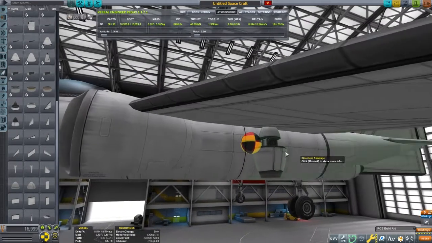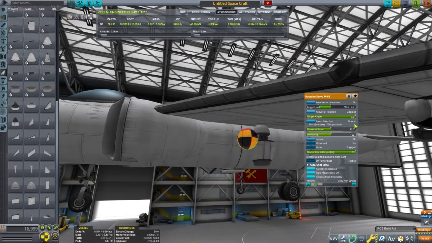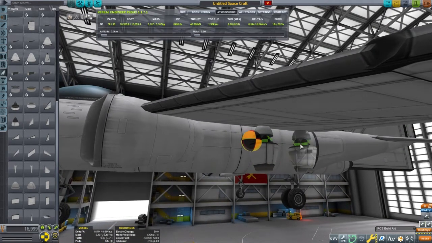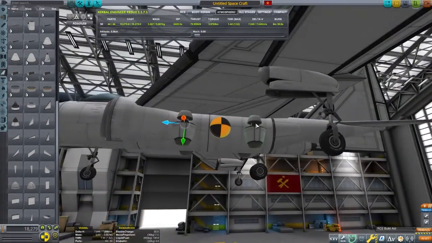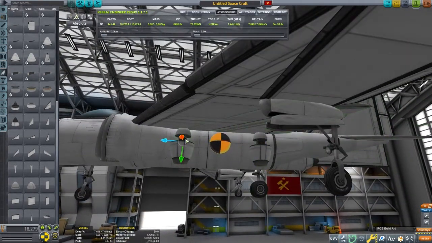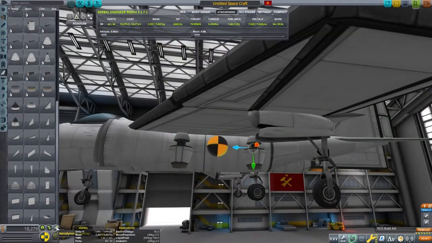Now, using an M06 servo as the base, I place four Juno engines. The servos themselves are limited to 90 degrees of rotation. I'll bind the rotation to the CAL 1000 and the CAL to the translation keys. This will mean as I use the rotation keys, I can rotate the engines for vertical lift and then over to horizontal flight. Now, I am using the mod Kerbal Engineer Redux, and it has a torque readout.